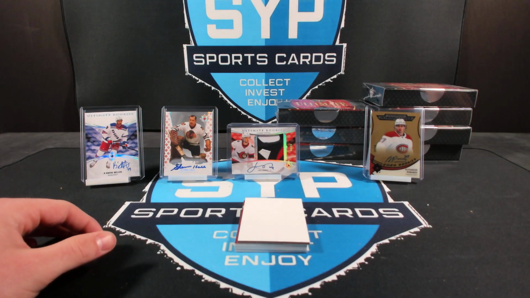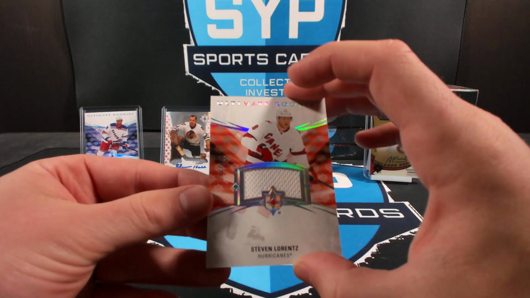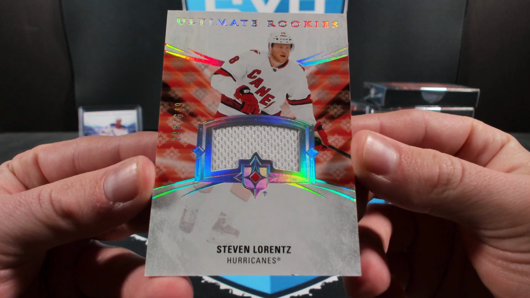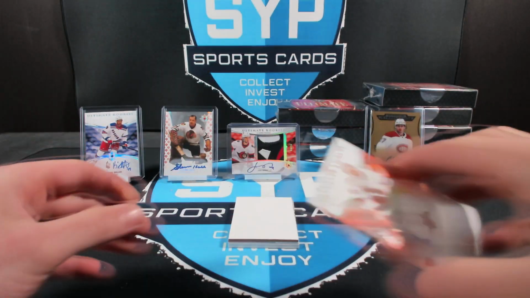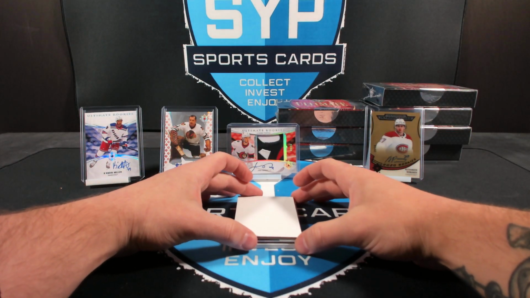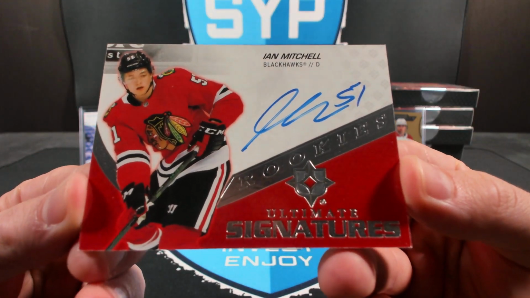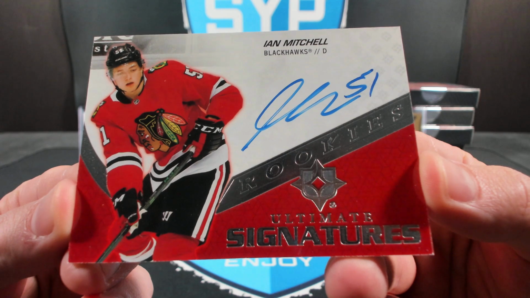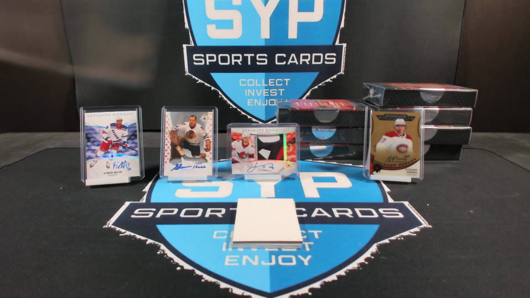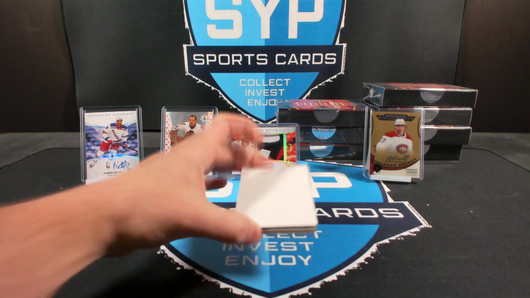We still got a whole inner case for you, Matt. Let's do our best here. For the Carolina Hurricanes, ultimate rookie jersey, Steven Lorenz. Going to Jonathan. Steven Lorenz. For the Chicago Blackhawks, rookie signatures, Ian Mitchell. EU boy. Going to Mescali.